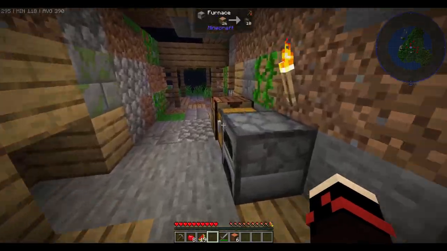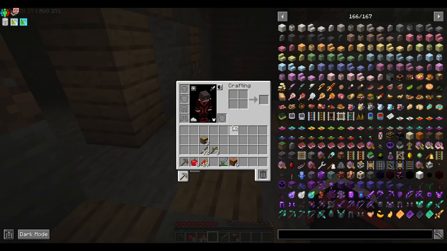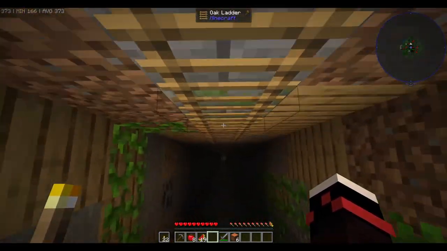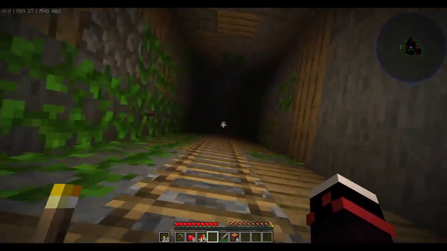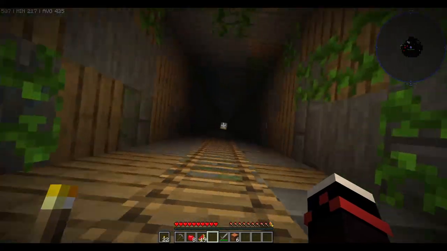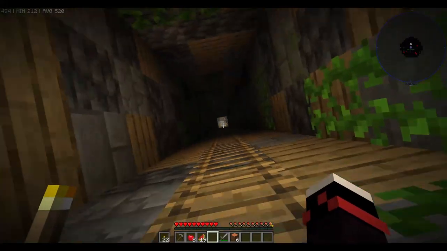Do you have another torch? I just gave you 20 of them. Either I didn't pick them up... Oh, I put them in the chest. Oops. Oh my god, dude. This goes down so far. Oh, you go down ladders fast. Dude, we're at negative 49. This is scary. Pit to doom. There's deepslate.